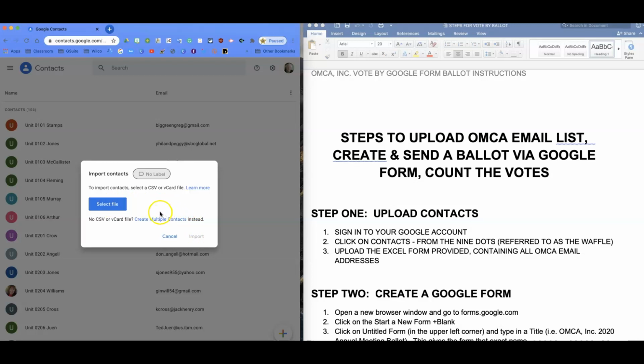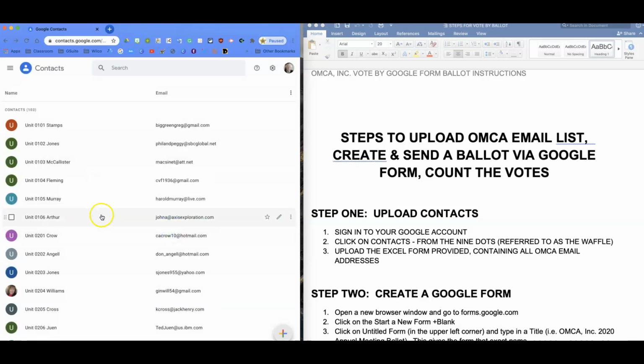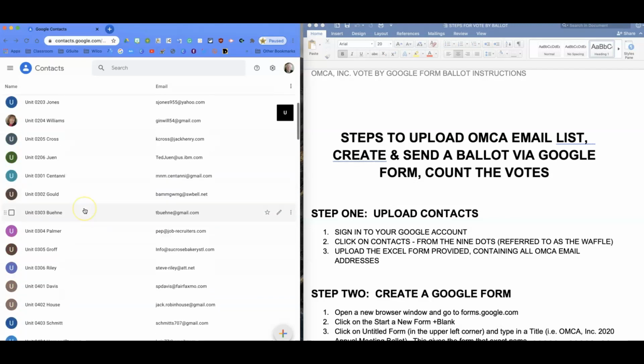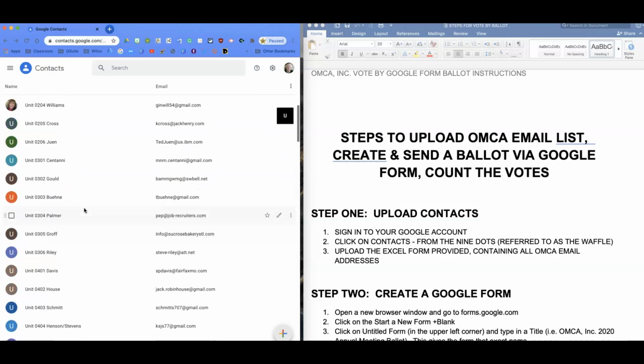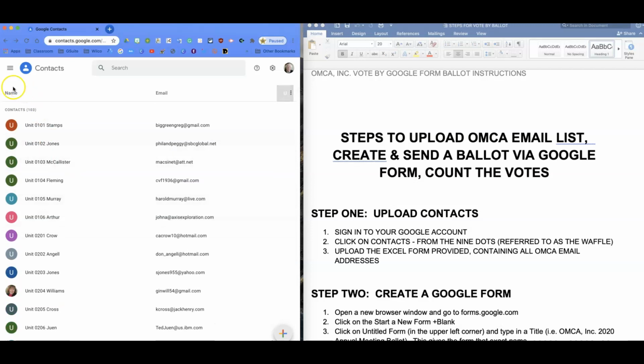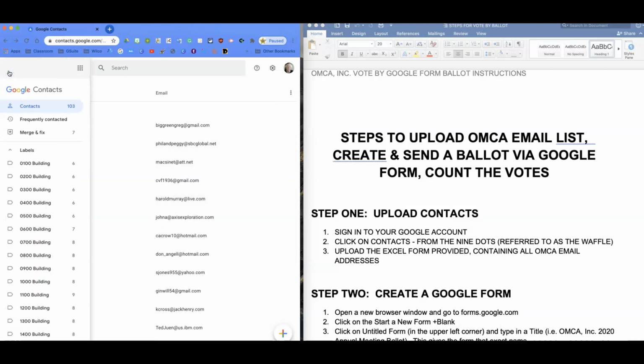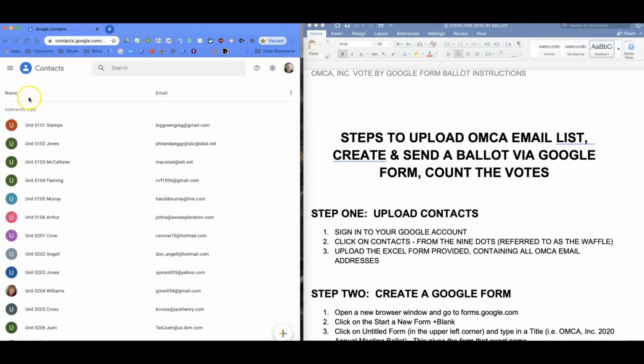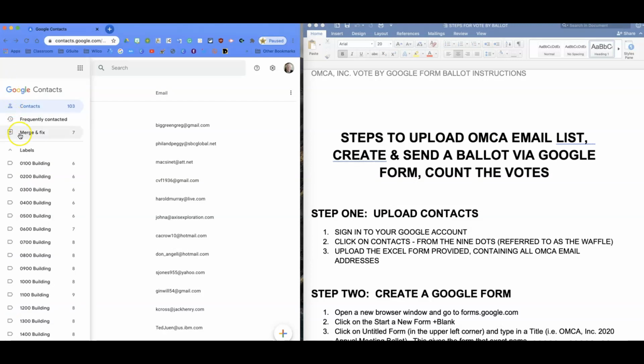Now, I've already done this, and so all the names have been entered. What you'll notice when I click on the 3 bars up in the upper left-hand corner is that I can see labels that were previously created.